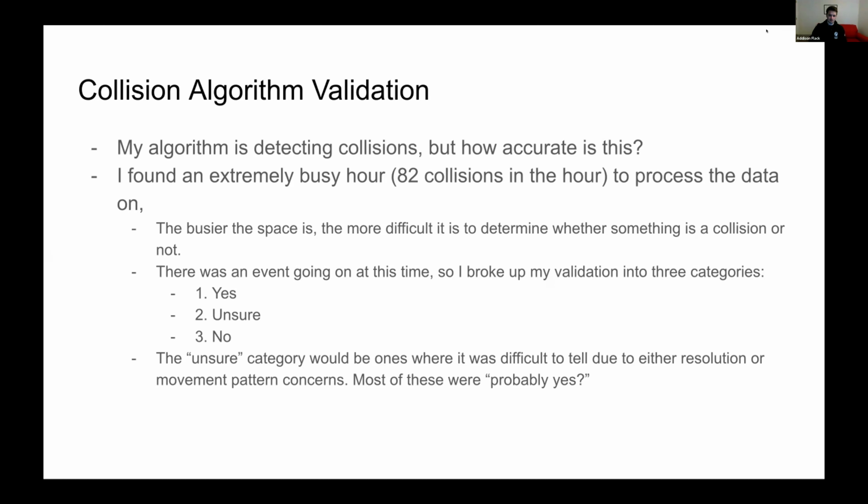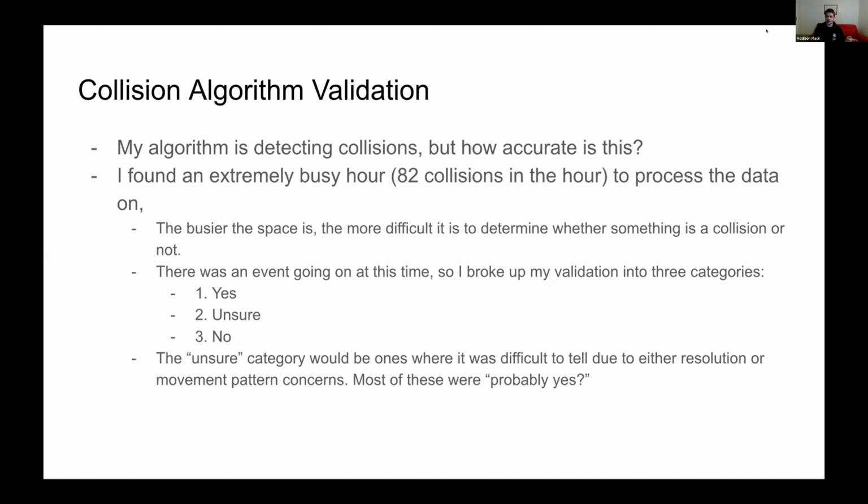And I found that the busier the space is, the more difficult it is to determine whether or not something is a collision. I think that makes sense, because you have so many people. This person was just talking with this person. Next thing you know, this one guy stops talking with the other person and talks to a different person right here. They're having these little micro interactions associated with these events.